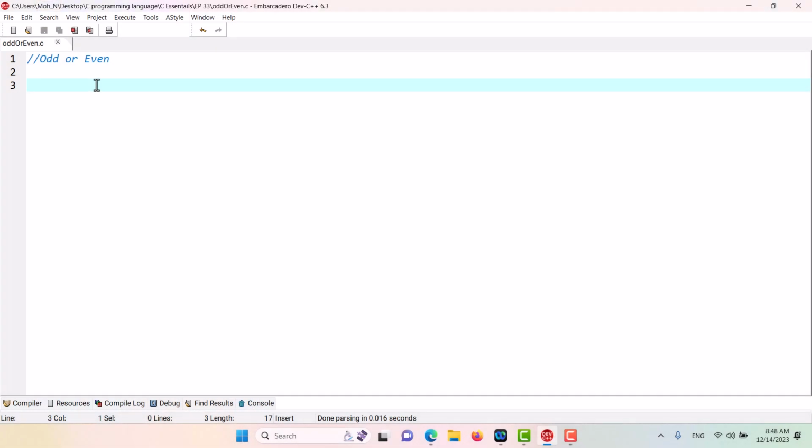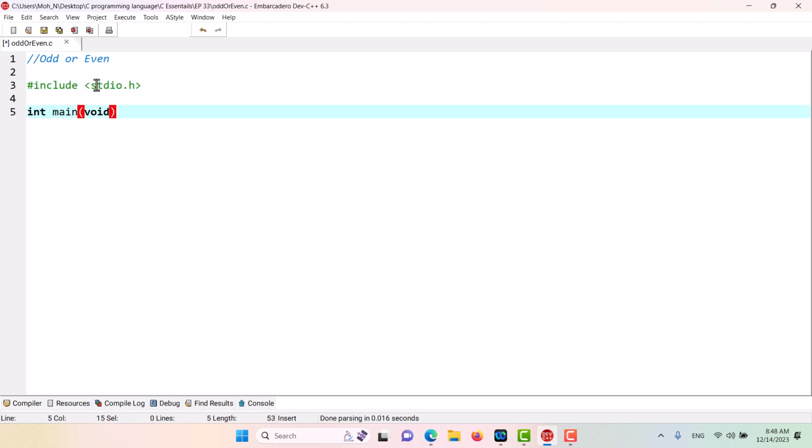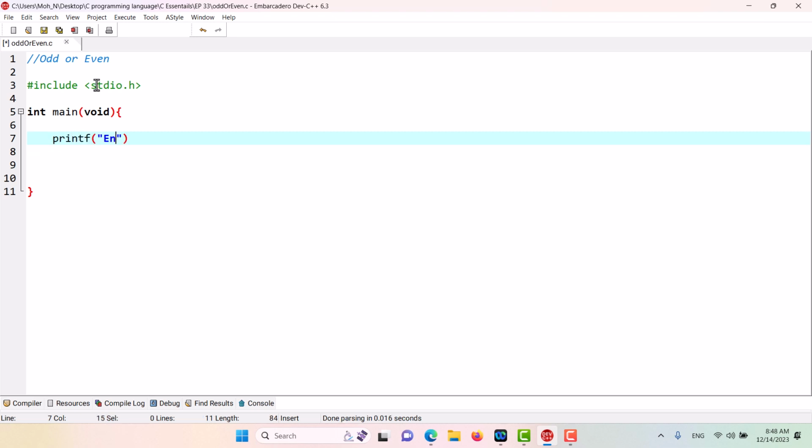So here we are on my laptop. Now let's go and write our code. Include stdio.h, our header, our main function, and then inside of the main function, the first thing that we want to do is to give a message or prompt the user to enter a number.